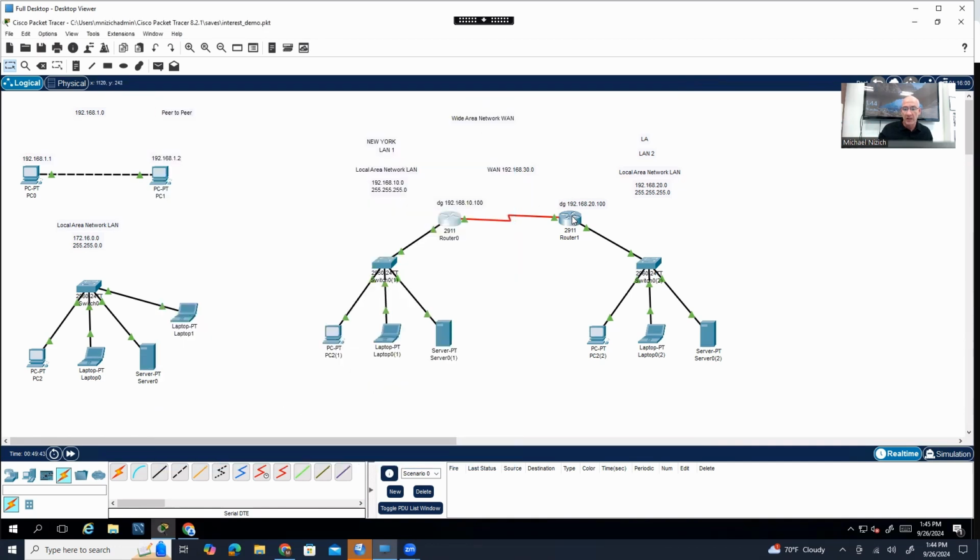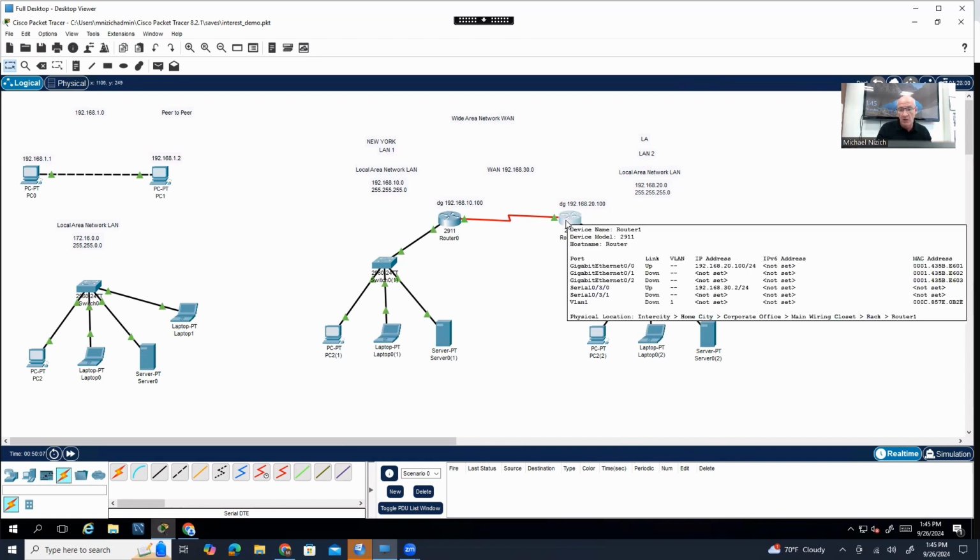And now I'm going to tell this router that anything coming from 192.168.10.0, right, we're going to send it back through 192.168.30.1, right? So this is going to connect these two local area networks over long distances, any distance you need between the serial connection. That's how we're going to send packets, but it needs to be told how to do that. That's what routing is.